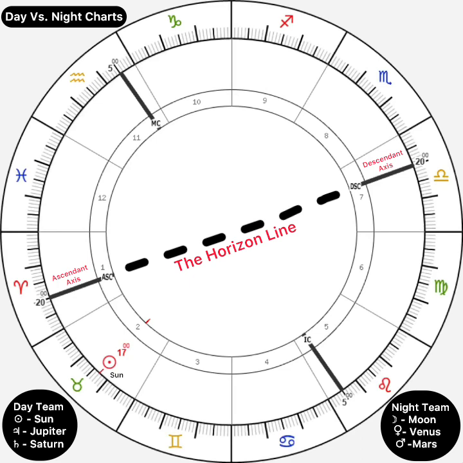And what did we say a little earlier? We also said that in nighttime charts, the person's personality is more so expressed through the moon as opposed to the sun. So the moon is on your team again. This is the luminary of your team. Then you also have Venus, which is your in-sect benefic planet, and then you have Mars, which is your in-sect malefic planet. So let's continue, right?